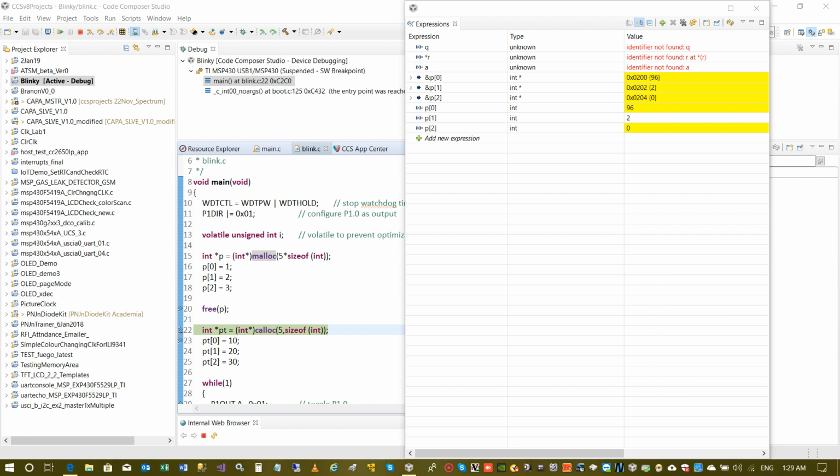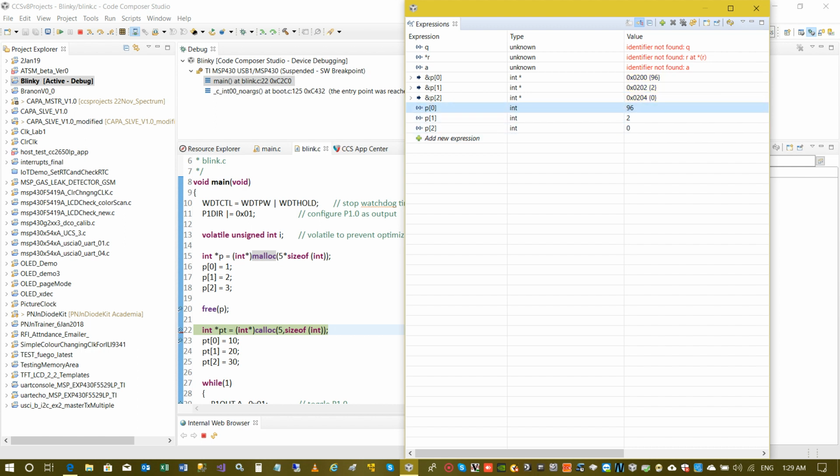Now when I have freed the area, you can see that the values which had been allocated to the pointers, in all these three, for P0, P1 and P2, they have changed, right?